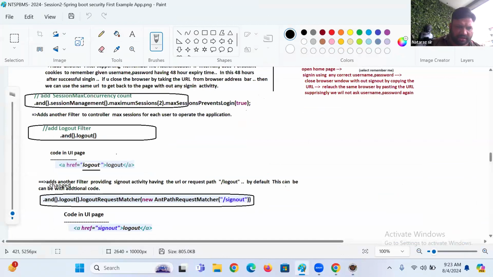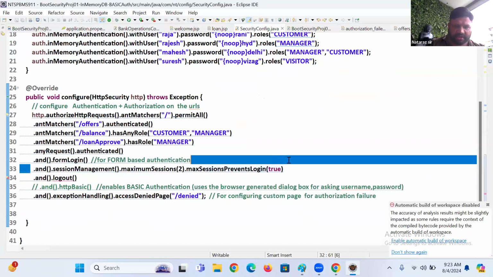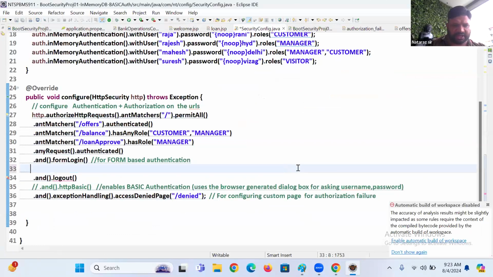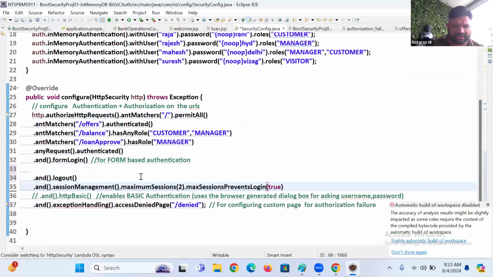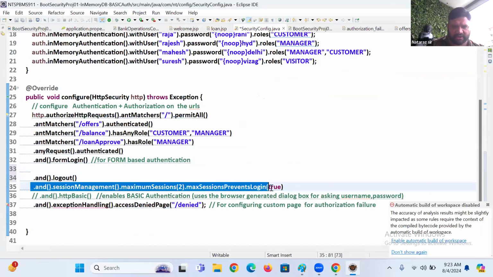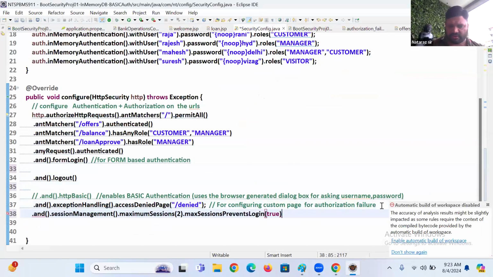Okay. And logout is not allowing like this. I'll put this one at the end because after this method, there is no method to chain, guys. No method can participate in the chain. So that's why make sure that it is always there at the end. Okay, this is also not allowing. Check it out. End is not allowing. So what we do is I'll make sure that this is always at the end, boss. Okay. Semicolon, guys.